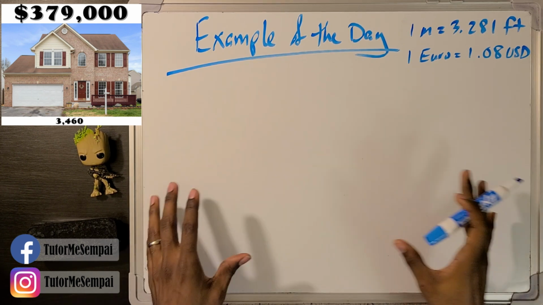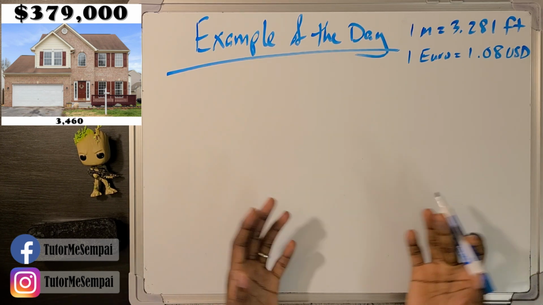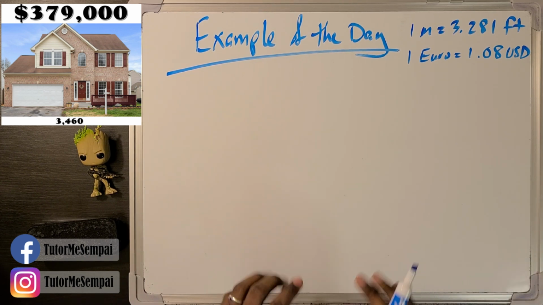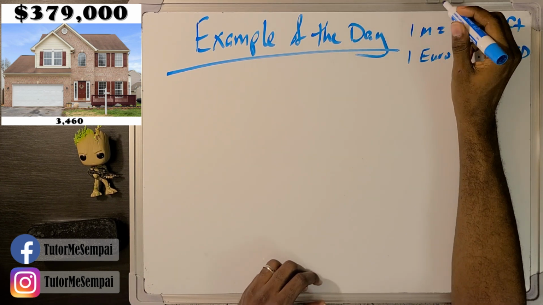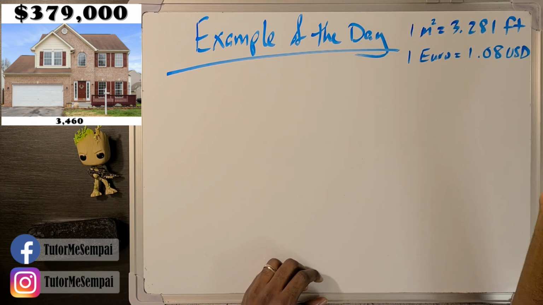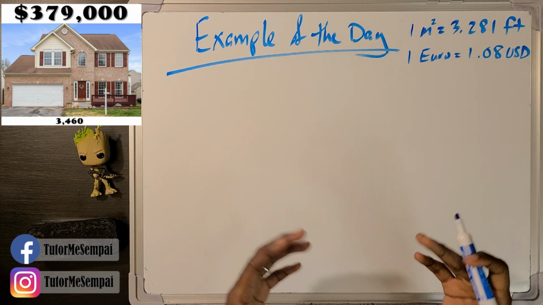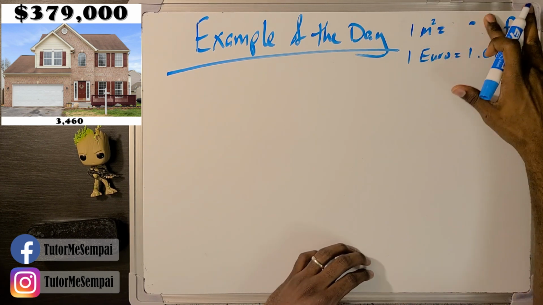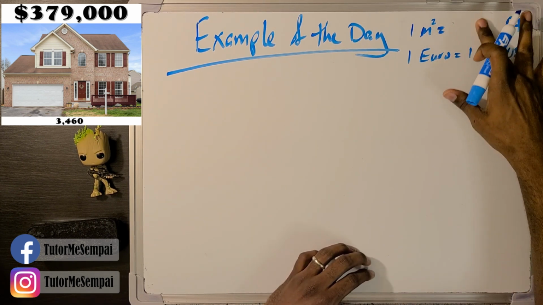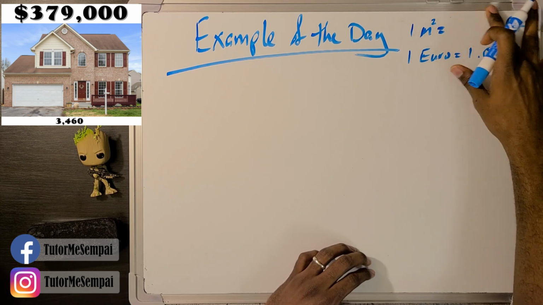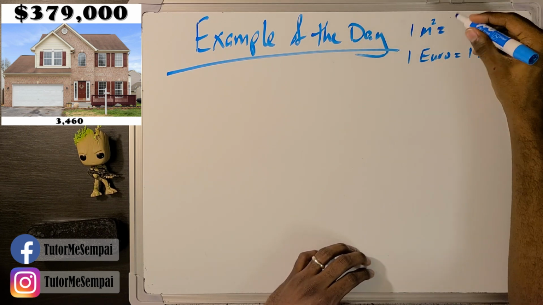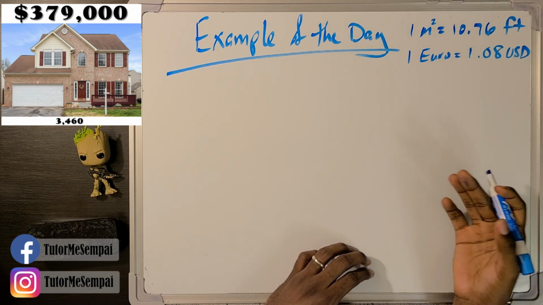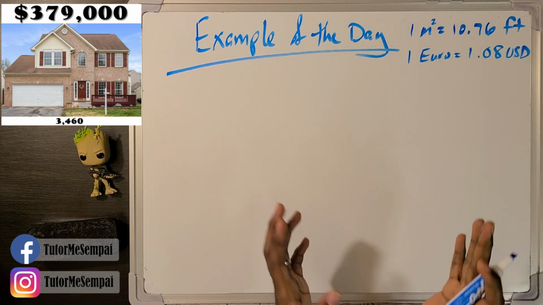So before we set up our problem, let's try to find the actual basic unit conversion that is going to be needed for this problem. And that is, 1 square meter is going to be how many square feet? That's going to be 10.76 roughly. We're estimating here. So the numbers that you see here are not going to be super exact, but you'll get the ballpark. And your friends and family are not going to necessarily care about the exact numbers, just the ballpark anyway.